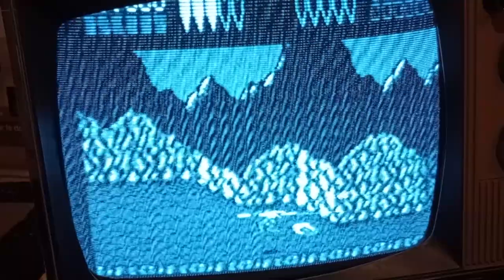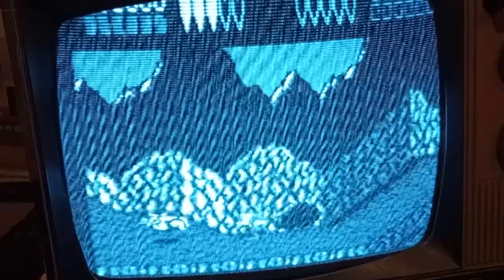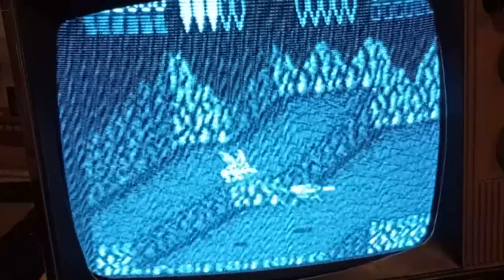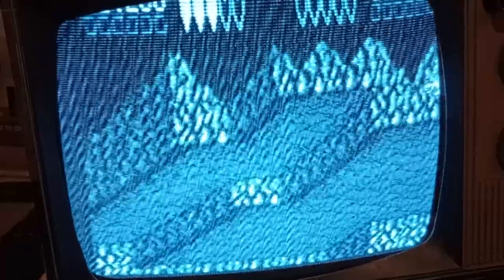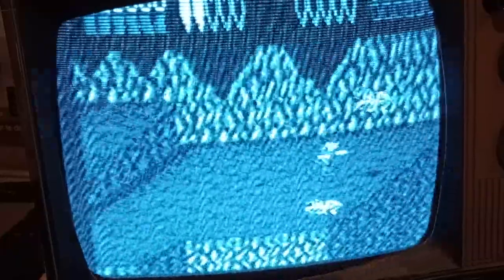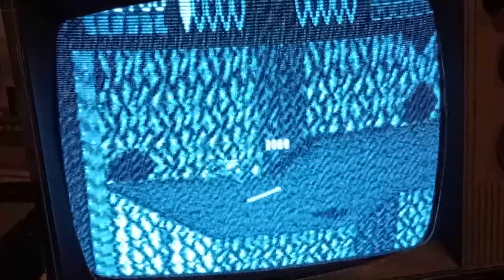Black and white. Notice how long that tongue was. There's definitely some weird stuff going on with this. Oops. I still get to keep my weapon? That's weird. Never would have thought that. Notice how the aspect changed so much there. That was also strange. This would be quite the adventure. We're losing a lot of lives already, though.